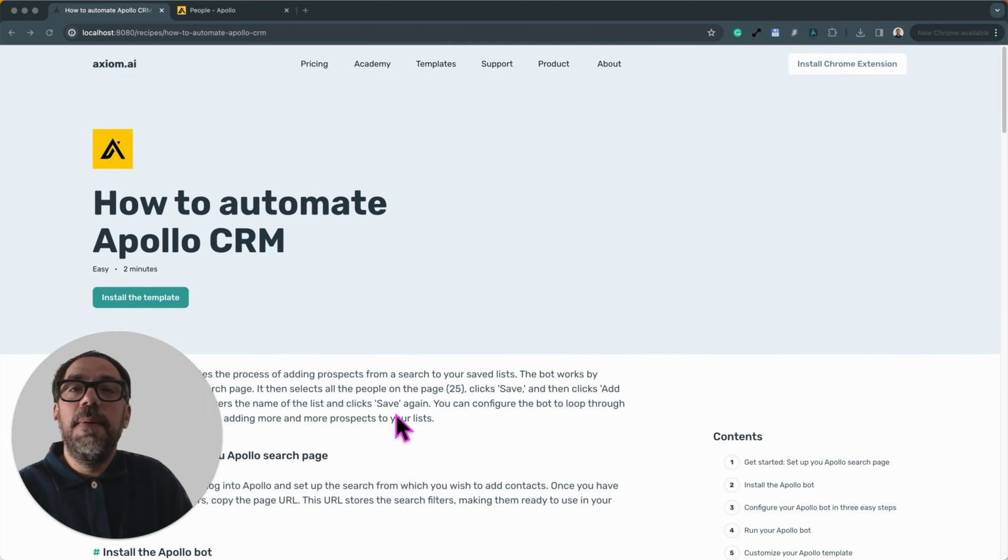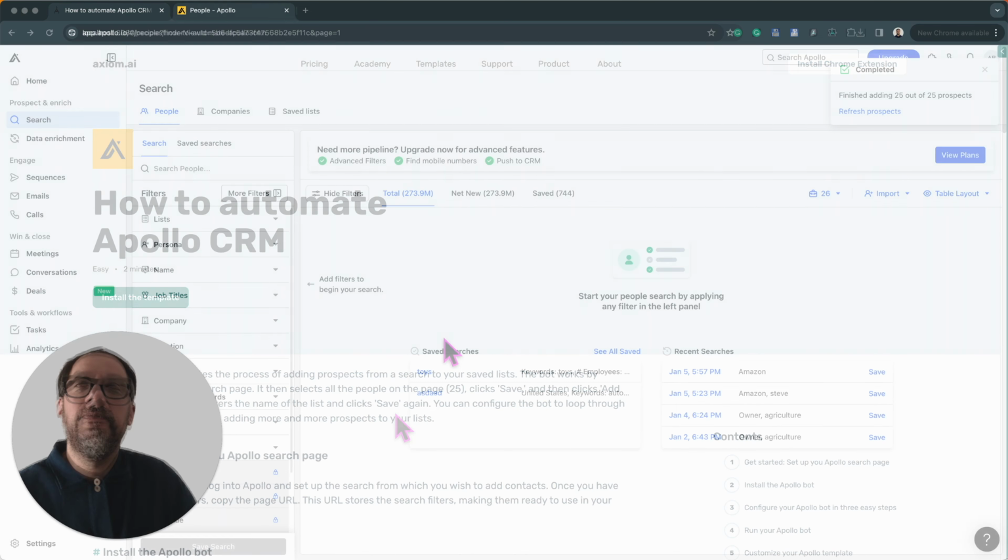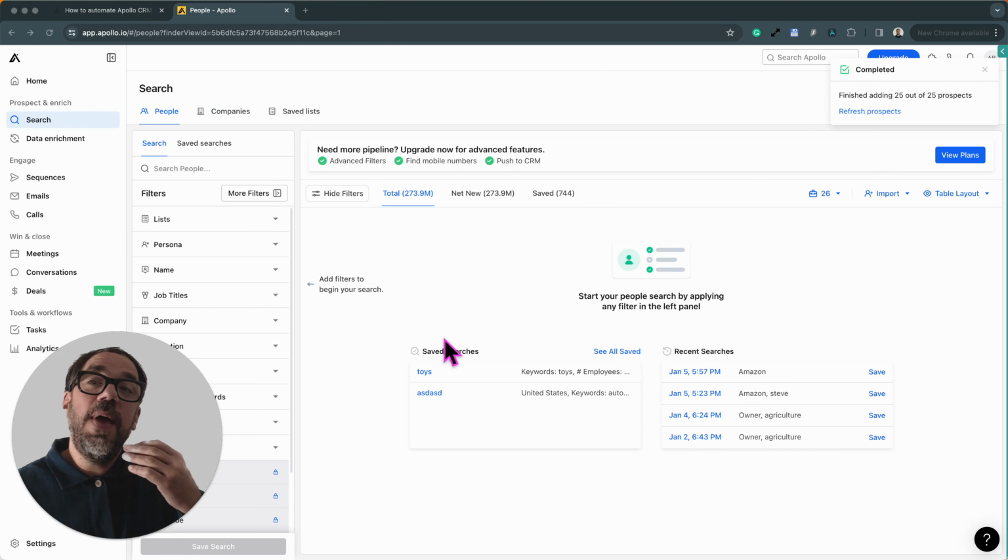If you haven't got the template installed yet, and you're watching the video on YouTube, go to Axiom.ai. At the top of our website, you'll see the link to templates, and you'll find this and any other templates that you may be interested in. If you are on the template page already, you can just click the buttons there to install the template. If you haven't got an Axiom account yet, don't worry, sign up to one. Everyone gets some free runtime so they can try these automations out.